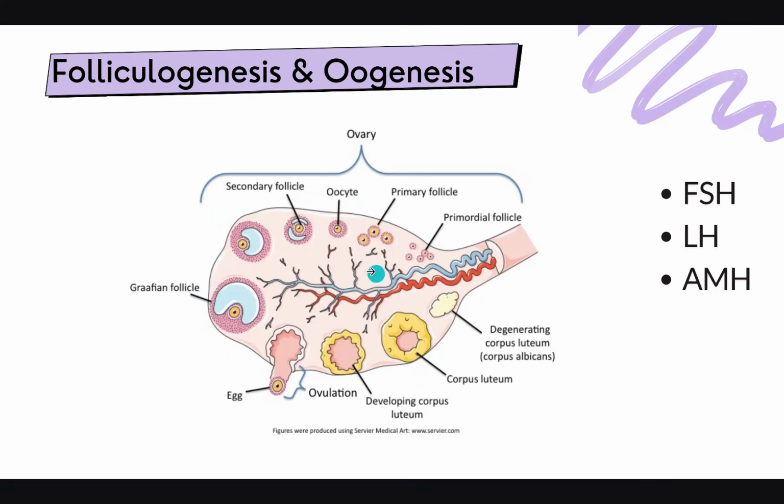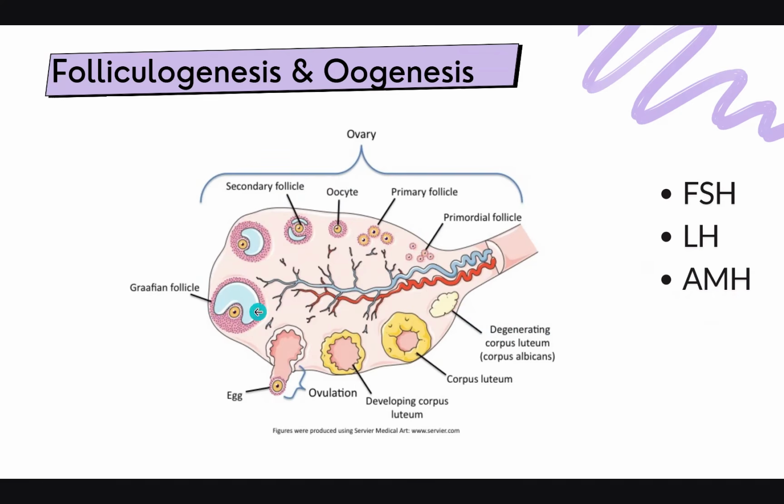Now, these follicles have follicular cells, which are divided into two types. We have the theca cells, which are on the outside, and we have the granulosa cells, which are on the inside. Now, the theca cells and the granulosa cells together in this phase release estrogen, all right? And this is the part of the ovary that releases estrogen. But you also have other cells in the middle, in these random spaces, which are stromal cells. And the stromal cells over here release androgens, all right? Now, another hormone that is released from the ovary is anti-Mullerian hormone. Okay, I'll talk about this in detail later on, but just keep in mind that this is also released.